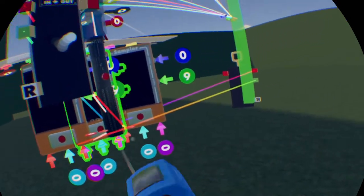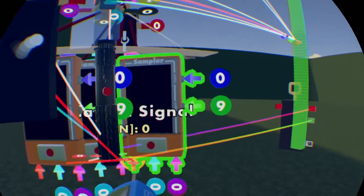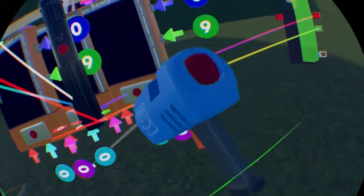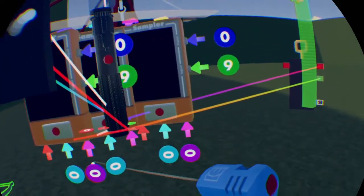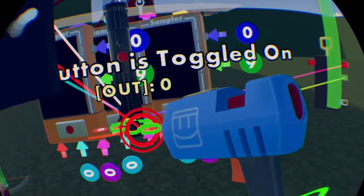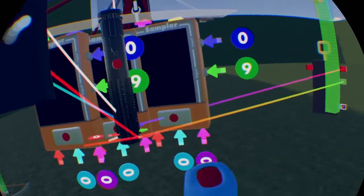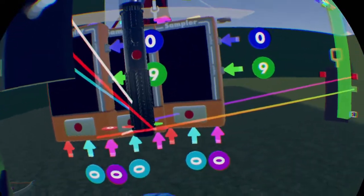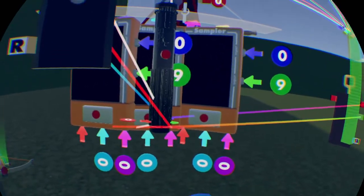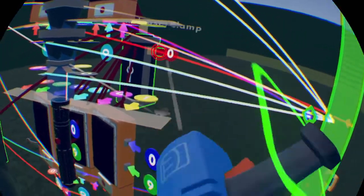Similar concept with the turning off noise. So it's just reversed. When you turn it off, it gets sent a signal from this blue pin to the red pin on this one. So that's that. And then there's the stop on signal, which if you turn it on again right away, then this output will send this over here, so then it will just stop. And also, here's a big one, the humming noise. You don't need a humming noise, but if you want it to be a better experience for players, I recommend having a humming noise, because we all like that hum. So I recommend having it.